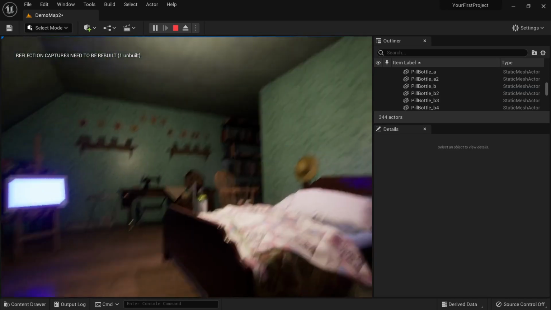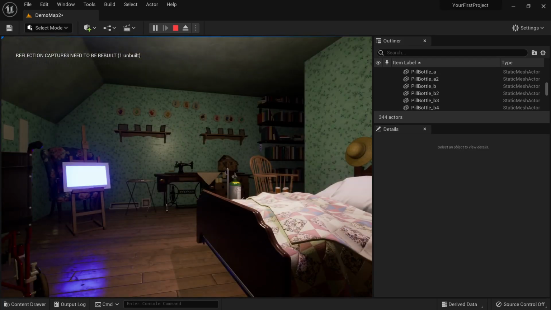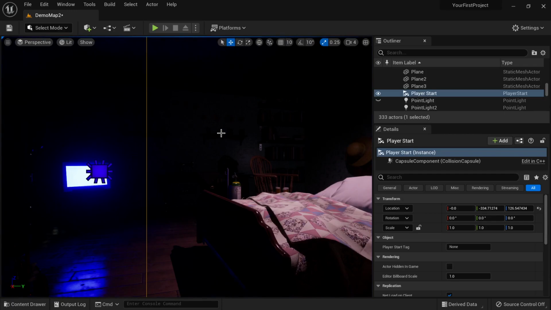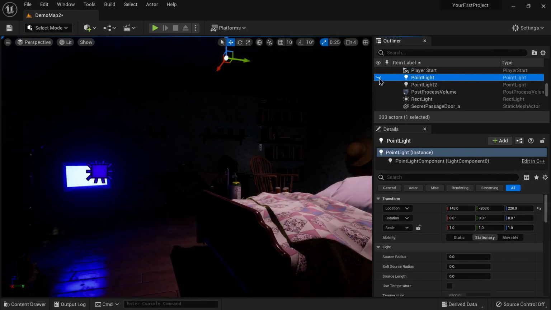Also now you might notice that the light that we just hid is only hidden for the viewport. In the game scene, it is not actually hidden. I will just press escape to get outside of my game view. And now we are inside the scene view. You will see that this point light over here is actually hidden. We hid it inside the viewport, but inside the game, it is still there. Now to hide this inside the game, we can actually just delete it. But what if I don't want to delete? I just want it to be hidden inside the game as well.